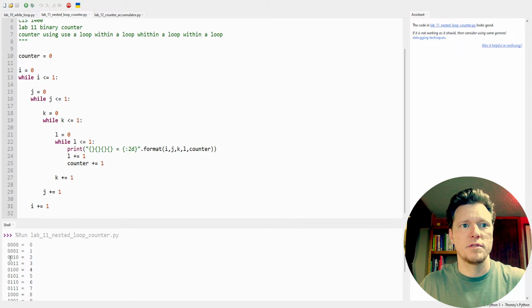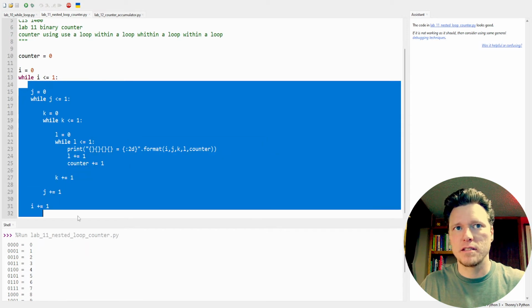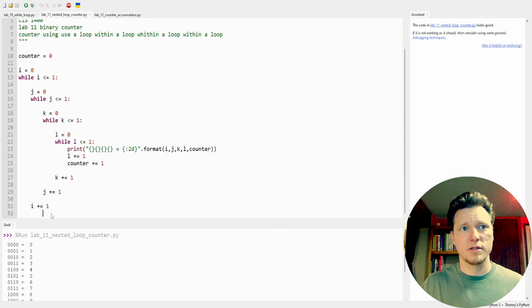There are no 2's in the binary digits, so as soon as this value is no longer less than or equal to 1, the while loop says, nope, that's not true anymore. It doesn't do any of this. It skips it, and then it proceeds with the remainder of the program. In my case, there's nothing else, so it stops the program.